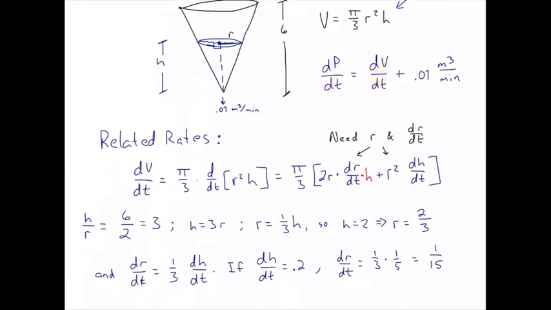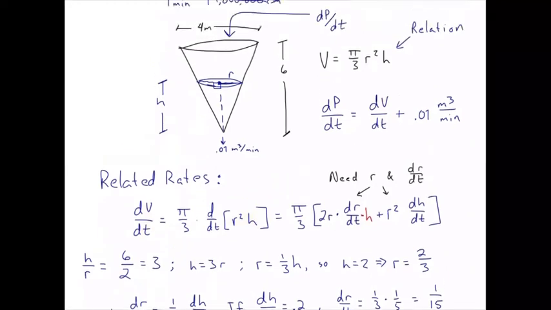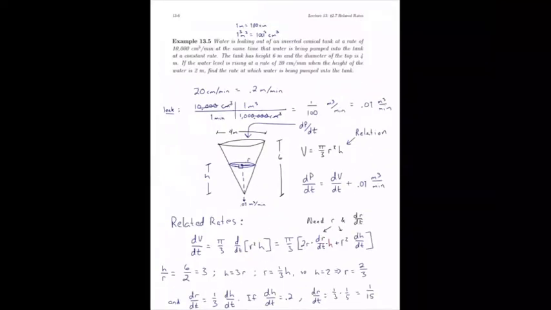For what settings do we need to know what dV/dt is? Well, what does the problem tell us that we haven't used? The water is rising at a rate of 20 centimeters per minute, or 0.2 meters per minute. It would be a good time now to identify this as dh/dt. That's the rate at which the height of the water is changing. Maybe we would have said that's dh/dt up here after we put this h in place, but I'm doing it now because it's also a sensible time. So I know dh/dt.